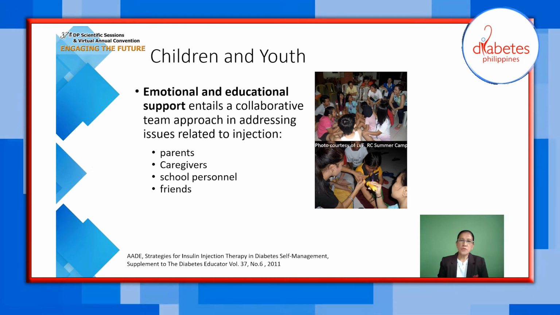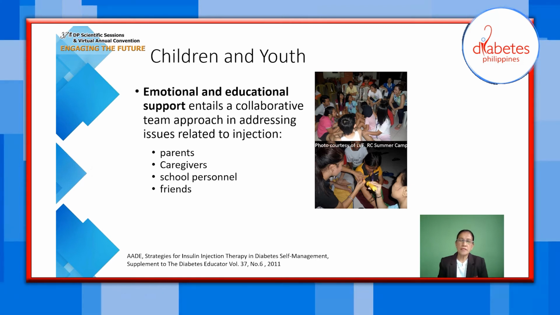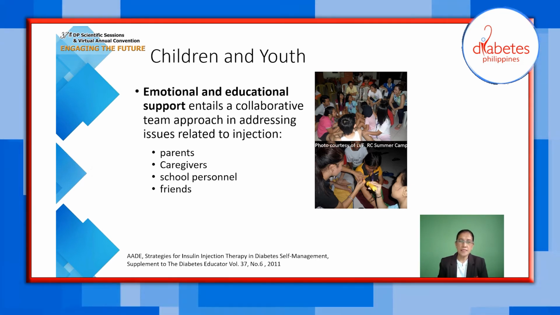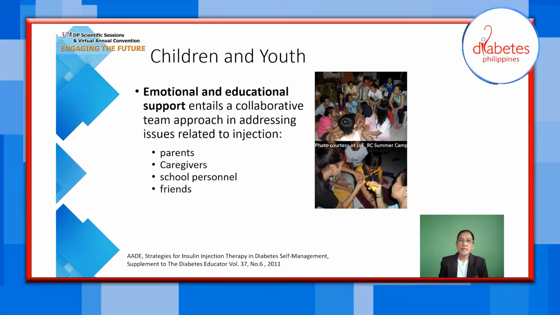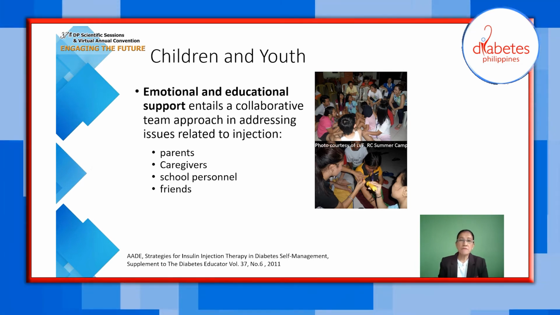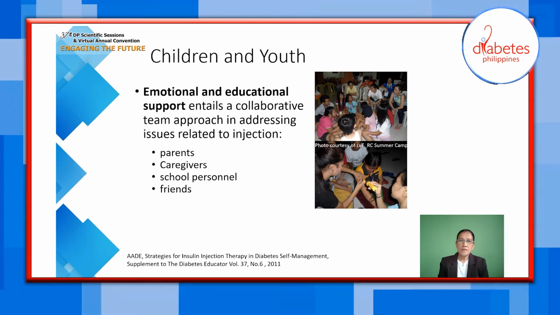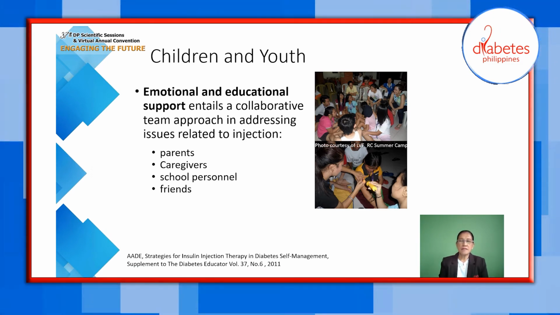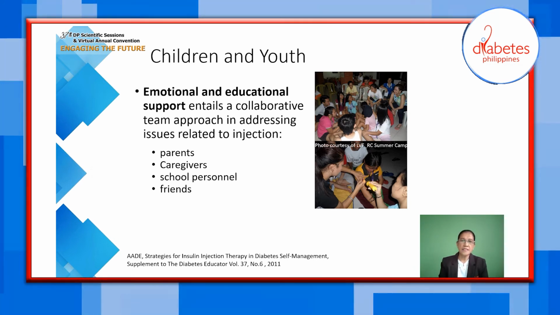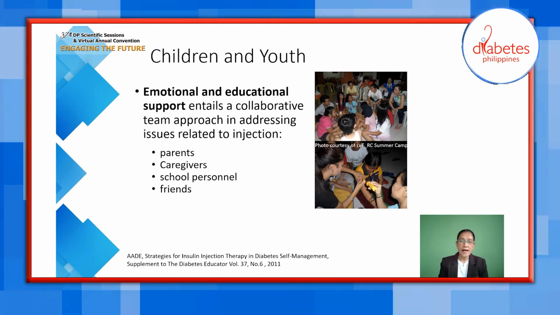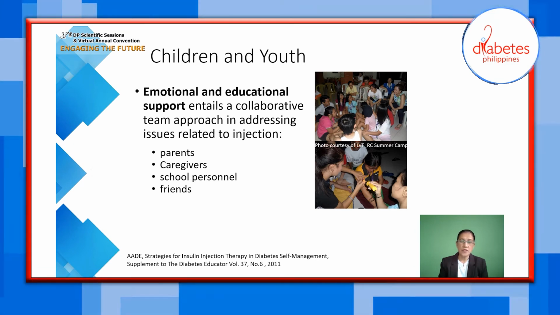So, sino po yung mga tuturuan natin? Who are the people who we should teach also about the insulin therapy and about diabetes and how to manage hypoglycemia? They are the parents, the school teachers, especially the nurse in the school, and the close friends of the patient, so that they will not be afraid if the patient is not feeling well or is having hypoglycemia. They can easily recognize it and help their classmates, or they can help the students on how to manage the hypoglycemia.